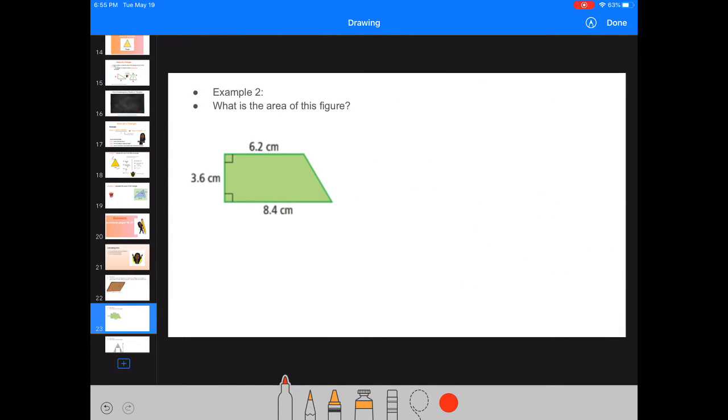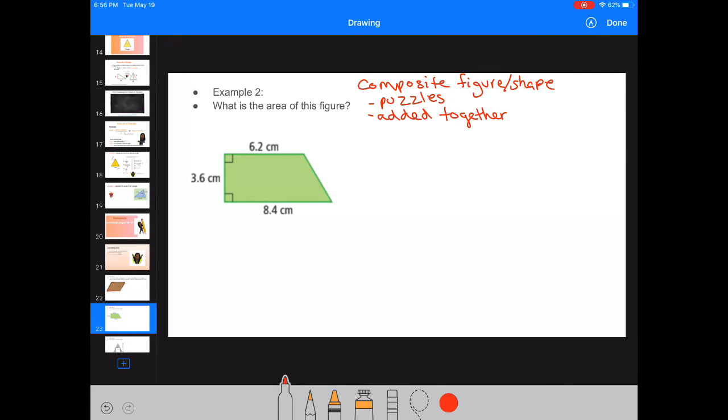Next one. Okay, example 2. What is the area of this figure? So we're looking at this and we're like, okay, is it a parallelogram? Is it a triangle? It's some wonky shape. But this is what we call a composite figure or a composite shape. Now, when you think of these composite shapes, I want you to think of puzzles. You're trying to put a puzzle together and trying to create shapes that can be added together to give you the total area of the shape.